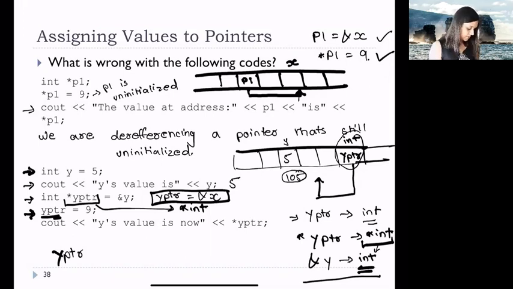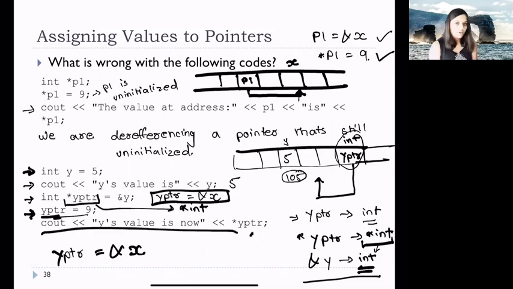So I think now the concept of the difference between the dereferencing operator and the address of operator is crystal clear to you. Here, if we have this statement where yptr is equal to 9, it's like yptr is equal to address of x, and you cannot dictate the address of something in your system. So again, that's a mistake. That's something that's wrong in this program. And then you are finally saying the value of this is this. So nothing wrong with the cout.